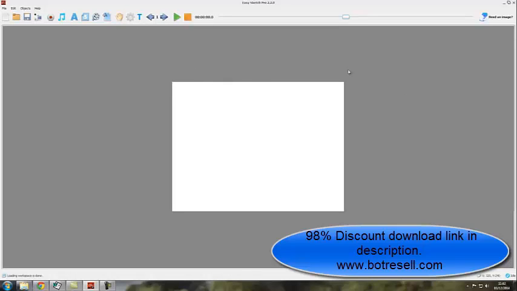and then here in the middle of the window here, this white area, this white rectangle, is called the canvas. The canvas, if you like, is what the camera sees. So things that you place on the canvas in this white rectangle will be in your final video. But things, for example, you place outside the canvas in the grey area, anywhere around here, won't turn up in your video.